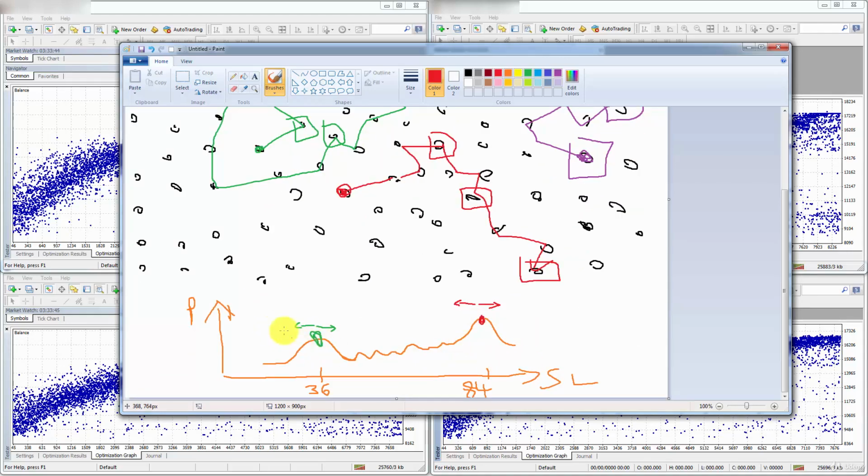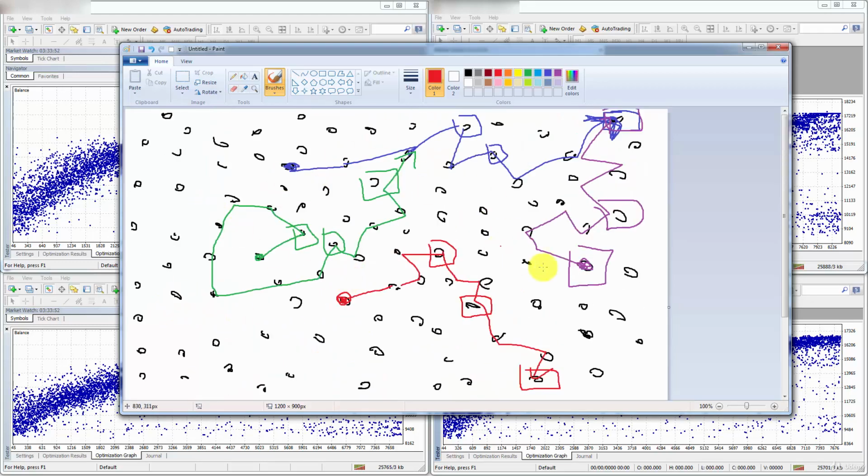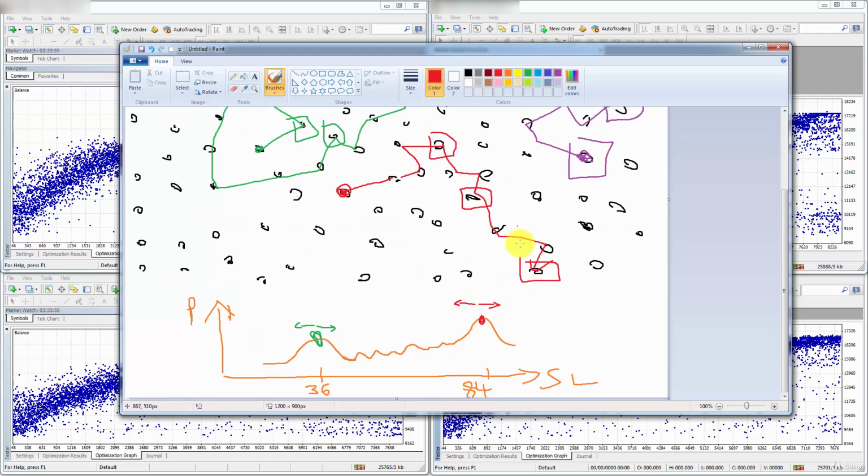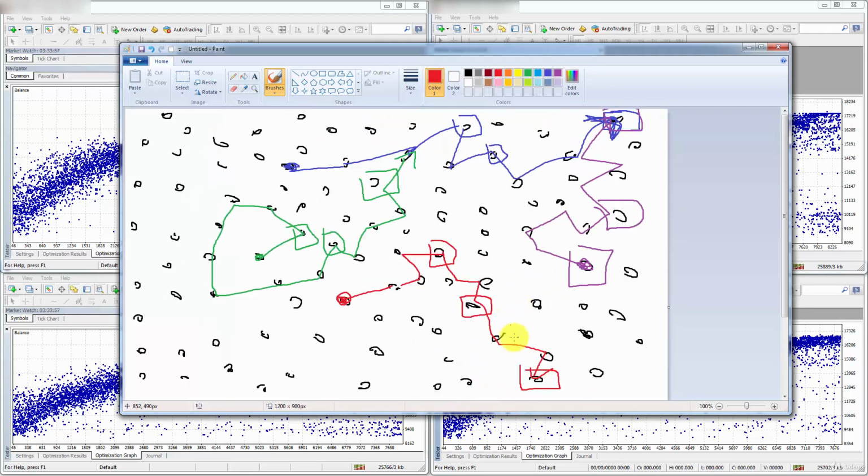So if you just launch one, you might find yourself stuck at one of these local extremums for profit and not being able to find other parameters. That's why personally I prefer to launch a couple of genetic algorithms at the same time. In this case, you saw 4 of them running, and that's what I normally do, because I've calculated 4 maximizes my utilization of my computer, so I can launch it overnight, and because I don't need the computer, it can all be completely dedicated to optimization, and that way all of the resources are utilized.